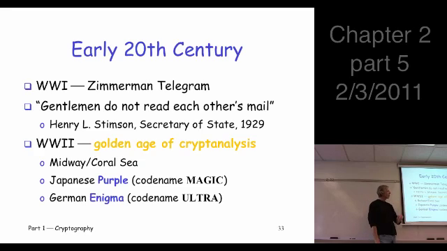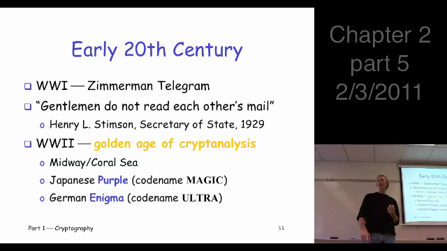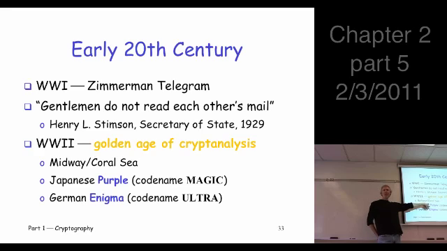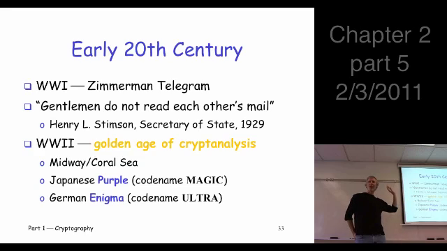Moving ahead to World War II — that can definitely be considered the golden age of cryptanalysis. All of the major Axis ciphers that the Allies attempted to break, they had success with: German ciphers, Japanese ciphers, strategic diplomatic ciphers, tactical ciphers — all of them were essentially broken. You had access to encrypted traffic almost in real time in many cases. Probably the biggest single success was the extended battle of Midway and Coral Sea — the first real American success against the Japanese. The Japanese fleet was much larger and superior, but the Americans succeeded largely because they knew exactly what the Japanese were doing, often decrypting messages before the Japanese themselves acted on them.